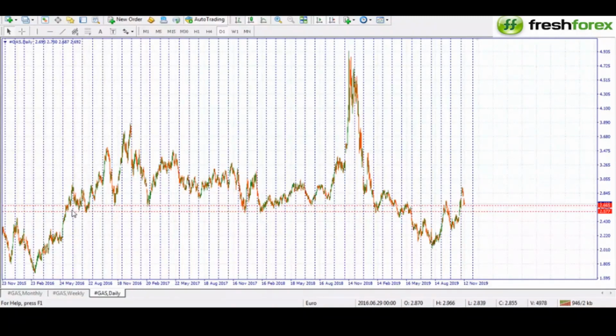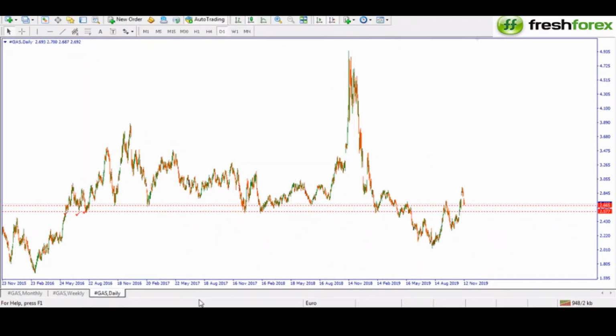So basically you can see that we had a very, very good support here. It was used severally, the first support. Actually, there are others before that. We had this, also had this here. And then we had this here as support. Then we also had this as a support. Then we had this as a support, this one. And then those are break, price consolidated.